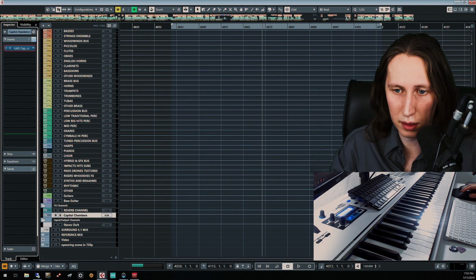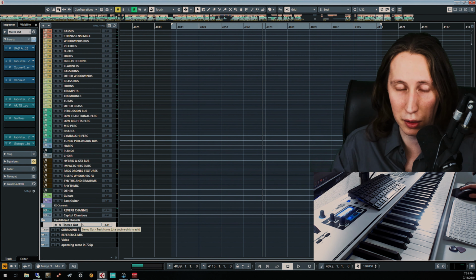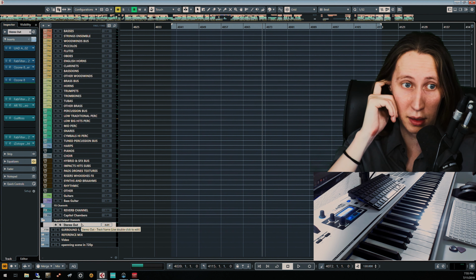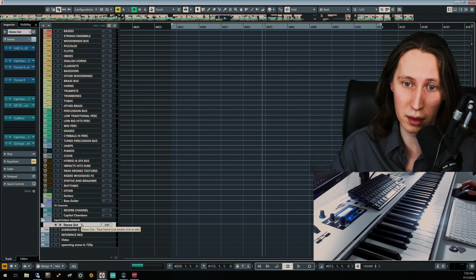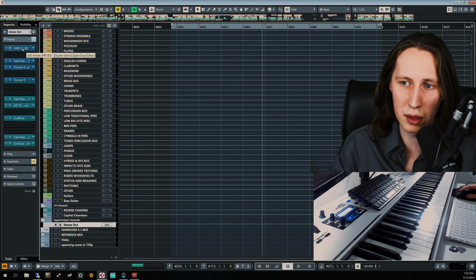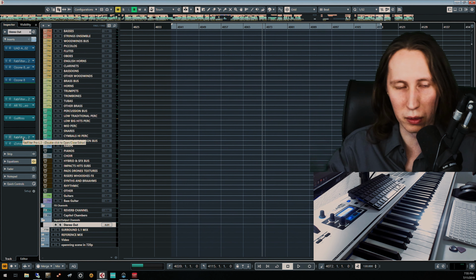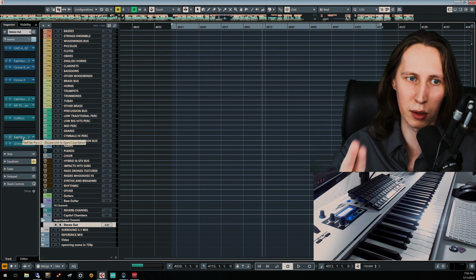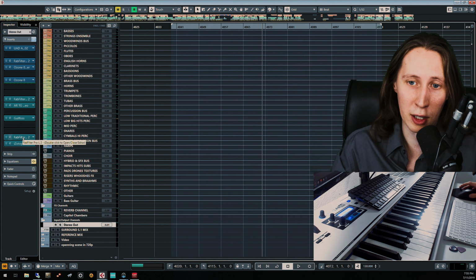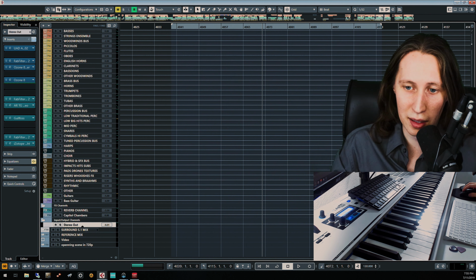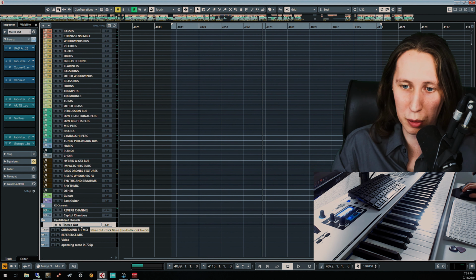And then, let's see, my stereo out channel. So I basically do mastering in the same project. This helps with time and speeds up the workflow. I usually just master in place here. If I have some weird noises or tails that I don't want in the master, I will render the track without this and master it again in a separate project. But once again, I have this channel strip saved, so I can just pull it up whenever I want.